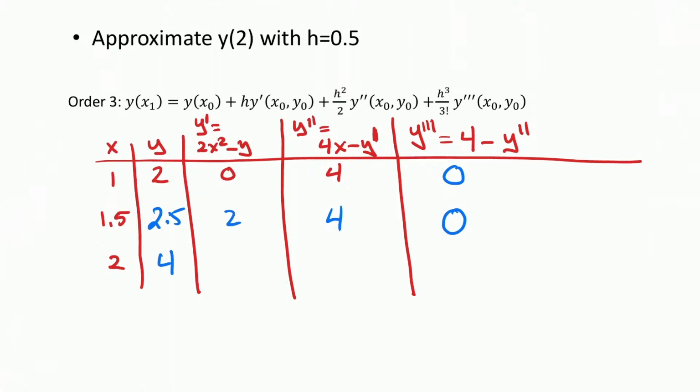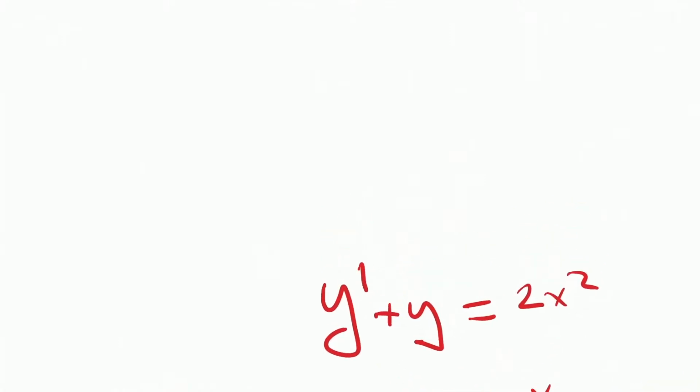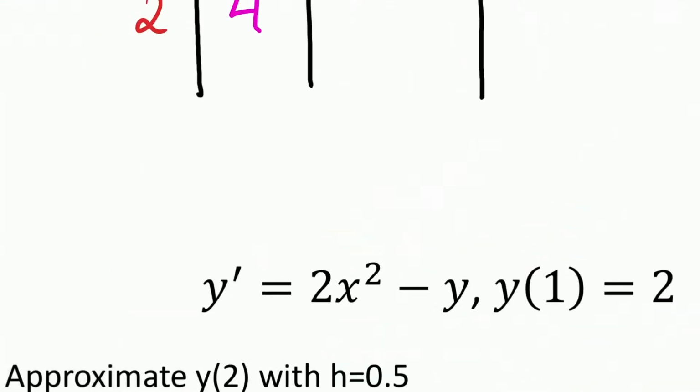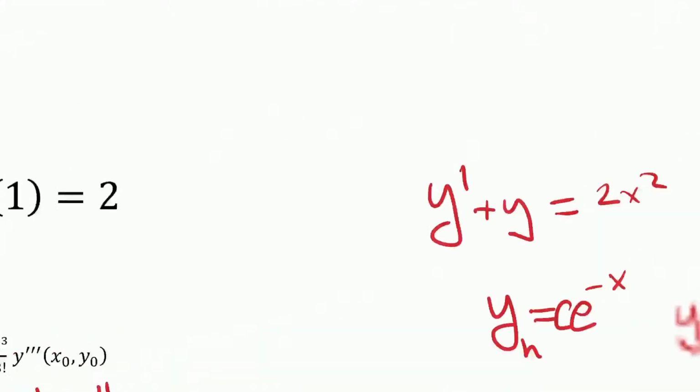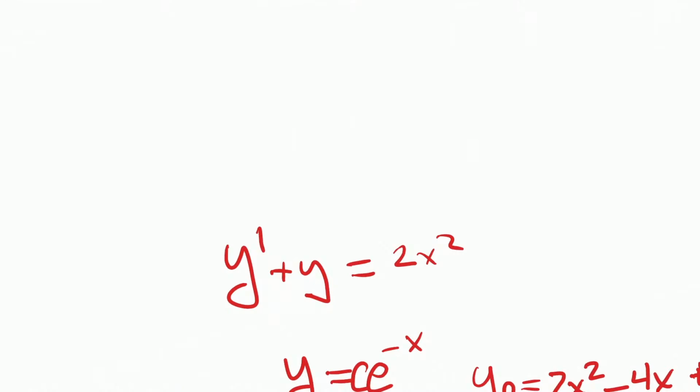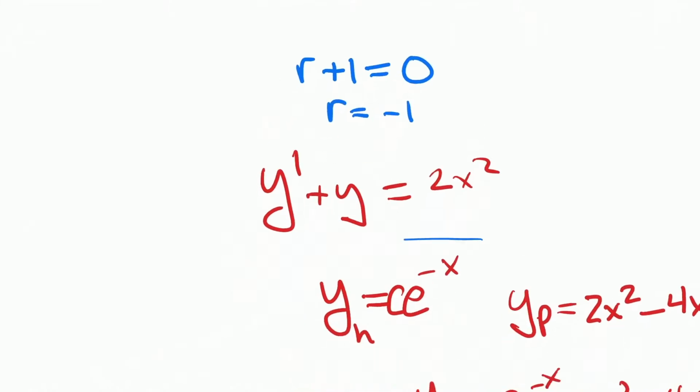It'll make things much uglier, I guess, but here's what happened. Those of you who know differential equations, here's how I did this one: I took that and I moved the y over to the left side of the equation so that you had this. I know you're used to doing this with second order differential equations, but I'm using it for a first order differential equation. r is equal to -1, which means that my homogeneous solution is c e to the -x. So if you know differential equations, hopefully you're following.